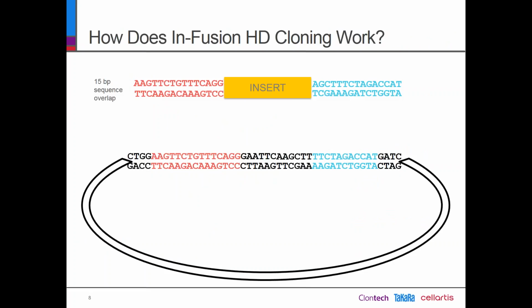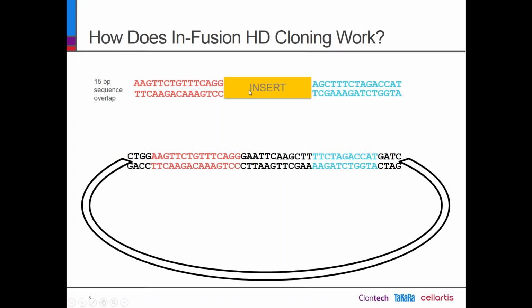So how does it actually work? What does the enzyme do? So Infusion technology relies really on an overlap of 15 base pairs between the fragments of DNA that you want to join together and the vector. So the vector is also, of course, a fragment of DNA in the end. So regardless of the vector that you use for cloning, you simply add the 15 base pairs of homology onto the 5' end of your forward and reverse PCR primers. And this results in an insert that is appropriate for cloning via the Infusion enzyme.